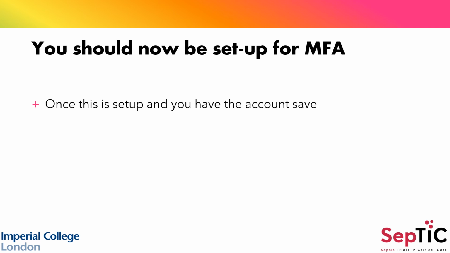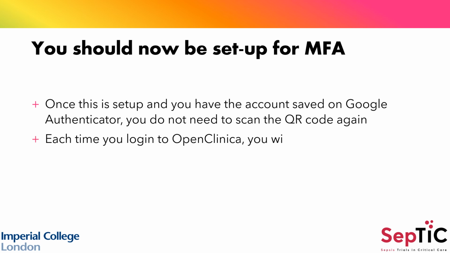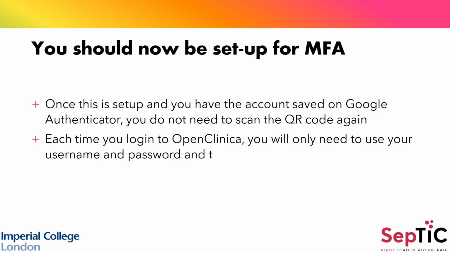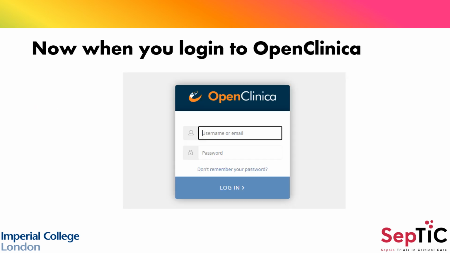Once this is set up and you have the account saved on your Google Authenticator, you do not need to scan the QR code again. Each time you log into OpenClinica, you will only need to use your username and password and then the 6-digit code from the Google Authenticator.